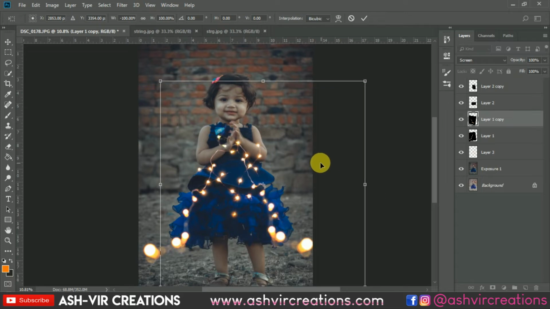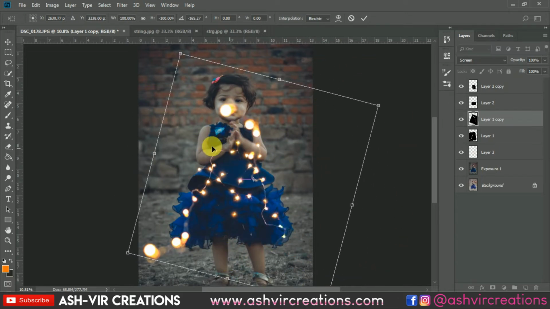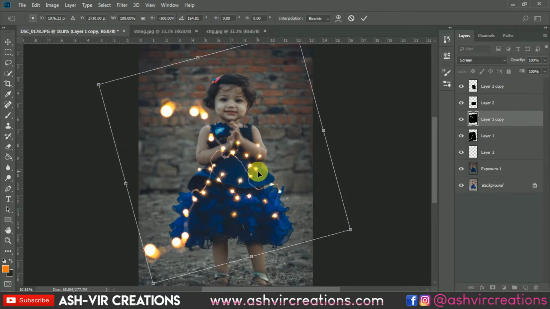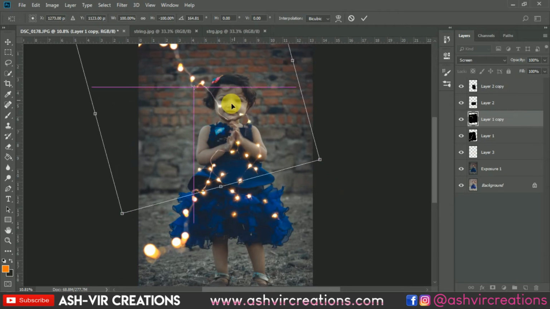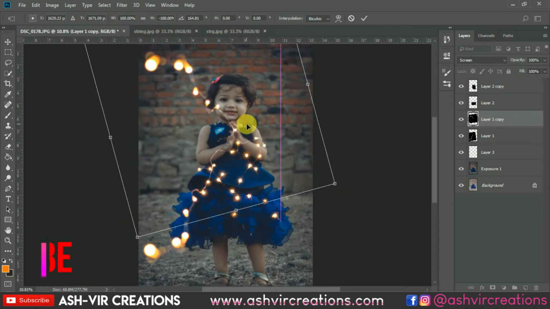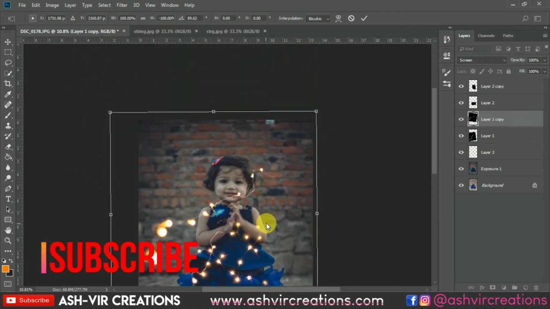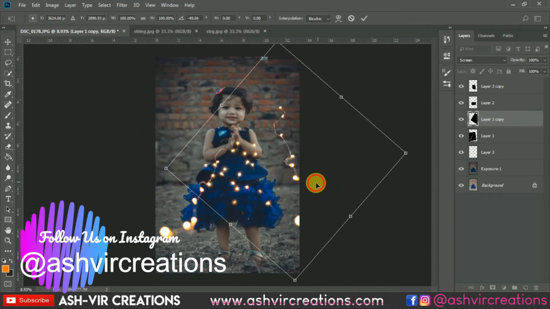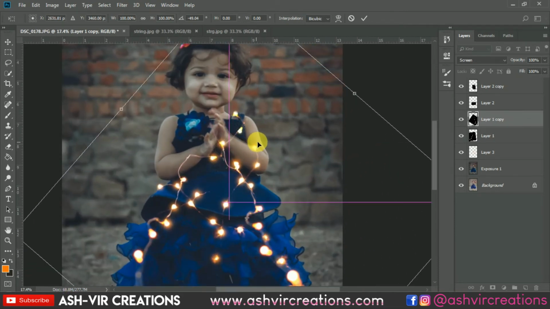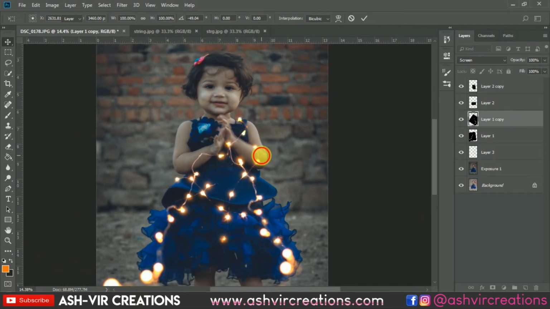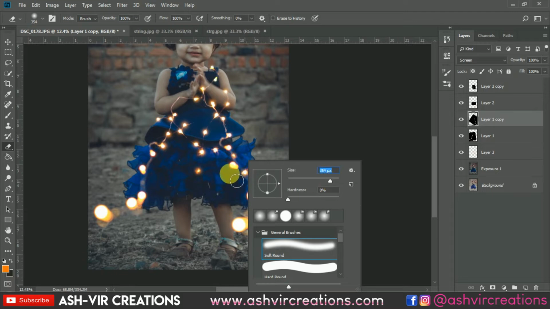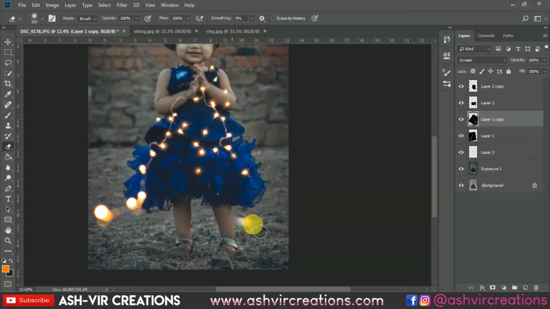Just transform it in any of the direction. You can keep it anywhere over here. Now you can delete some unwanted lights from here. Let's select the eraser tool and just erase the lights from this side.